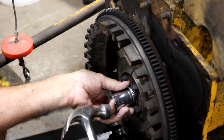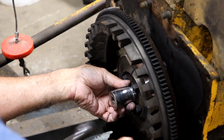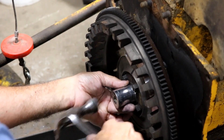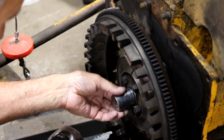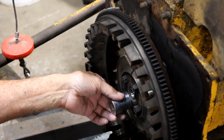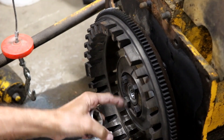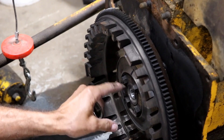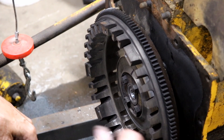Tap it all the way around, but you've got to make sure you're on the outside ring. Tap it on all four sides to try to make sure that it goes in even. It's almost all the way in — there it is, I think we're in there now. Make sure it still spins — as long as you don't hit the inside ring, it'll still spin. But if you pound on the inside, you would ruin your whole bearing. So you only hit the outside edge. There you go — that part's finished.